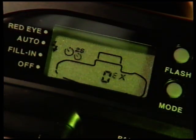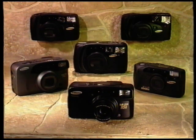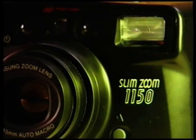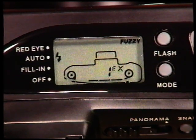Another mode is the 2-second delay shutter release. This eliminates the slight camera shake which you may encounter when you actually press the shutter button. In this mode, the picture is taken 2 seconds after you've pressed the button. Other features on some of these cameras include a built-in microcomputer, which works out the focal length, flash and shutter speed, and eliminates camera shake when it's in fuzzy mode, giving you the perfectly exposed photo every time.